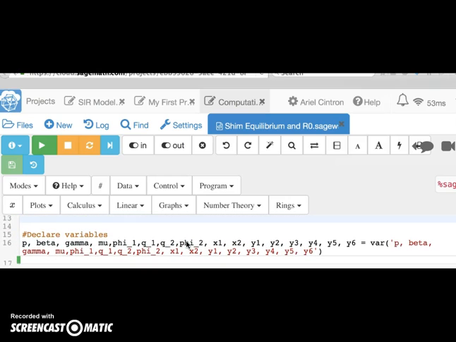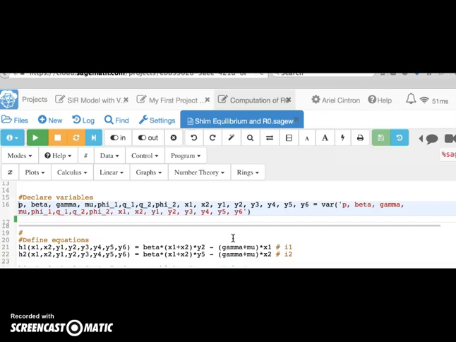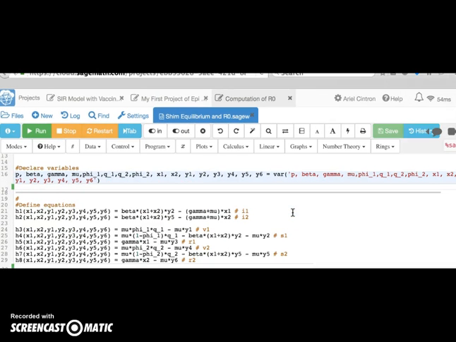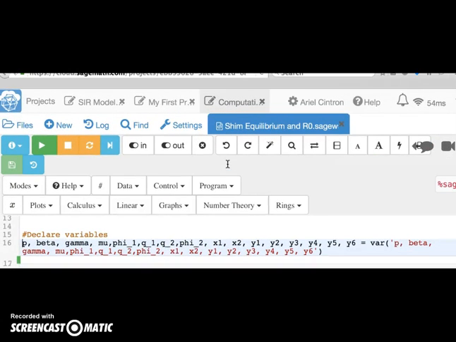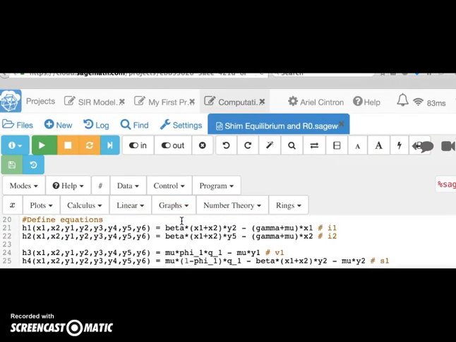So what we're going to do here is use this command var. Now there are more symbols, more things. Notice that this includes the names of the state variables together with the names of the parameters, the small parameters. There are so many things here that it would be tricky to fit in one line, but there you have it. It's one long line. So I'm going to increase the font size here.